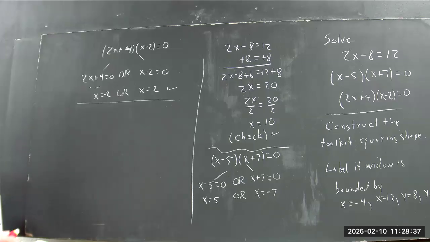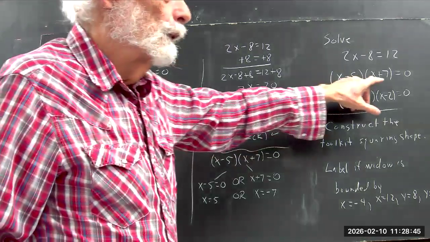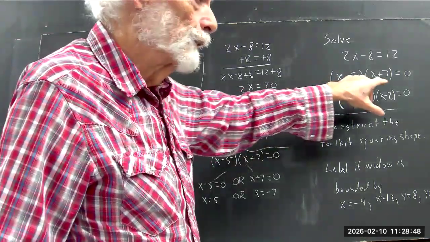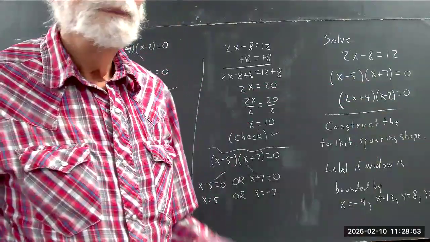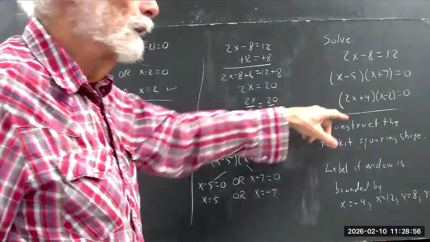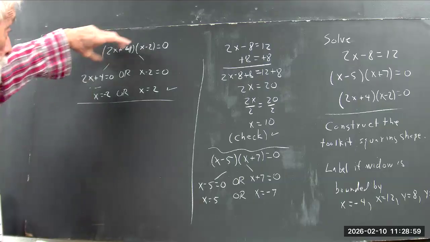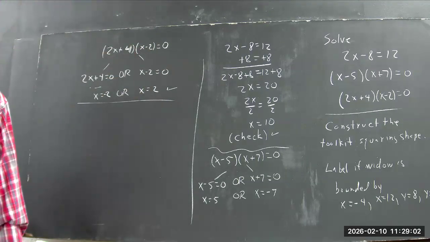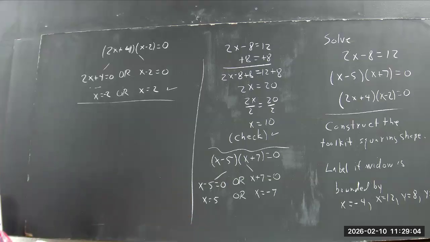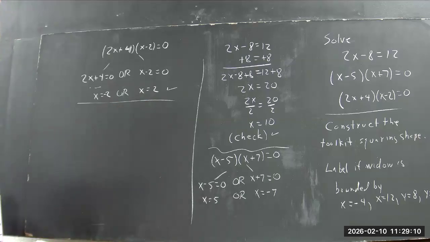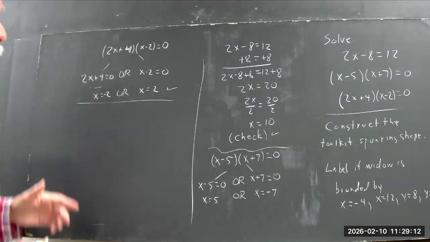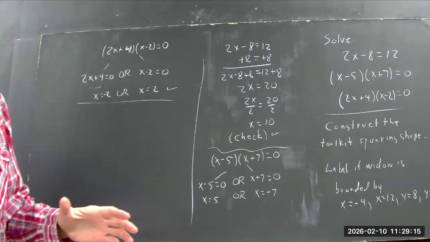Okay? Now, the one thing that you might not have seen, and every one that you might have seen to this point is always x minus something or x plus something. All of a sudden, I got a 2x plus something, right? But you know how to solve a linear equation. So all you got to do is say, well, the logic is this has to be 0 or this has to be 0. Then you just do what it says. You got that thing equal to 0, you can solve it. You got that equal to 0, you can solve it. There's a lot of stuff I can put in there that you wouldn't be able to solve, but I'm not doing that to you. Okay.